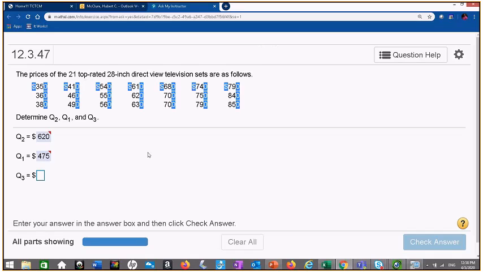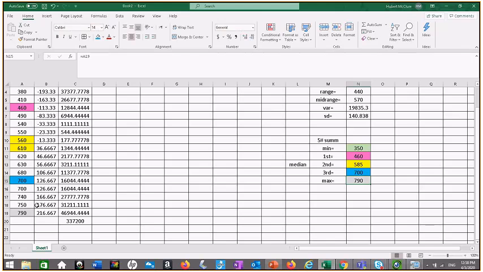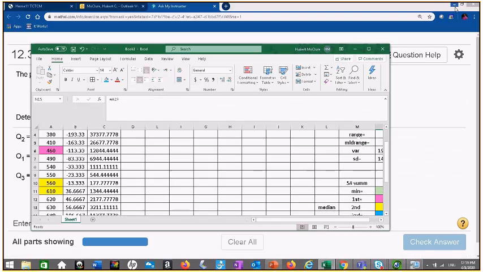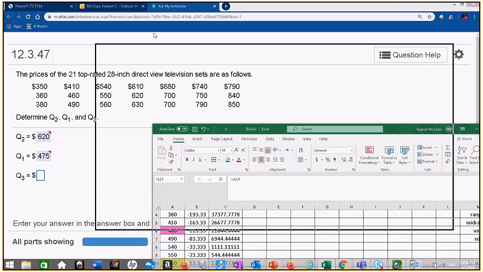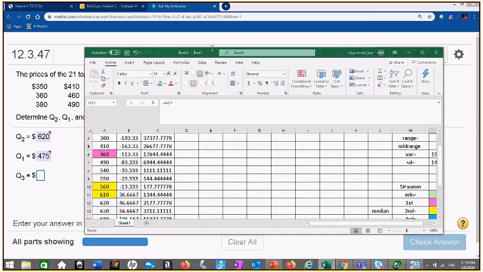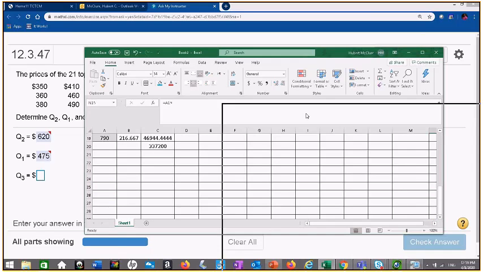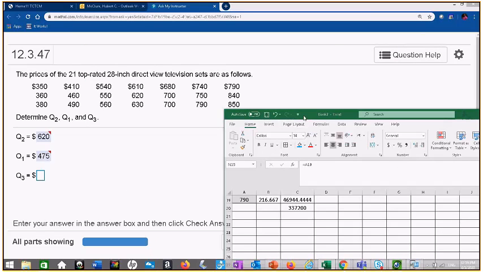Okay, that feels bad. Why didn't y'all say something? That's okay. Please say something next time. I didn't see it until, sir. All right, well, I've got to add 3 more numbers. Is that what you're saying? Yeah, it looks like it. 790, 840, and 850. That's all right. I'll fix it. Just hold on.